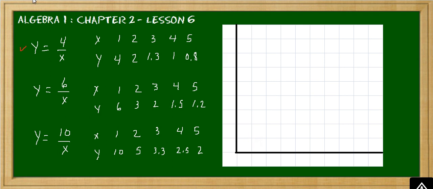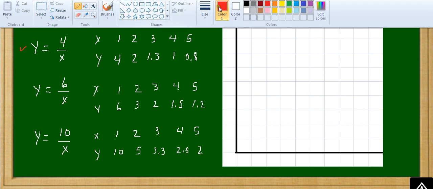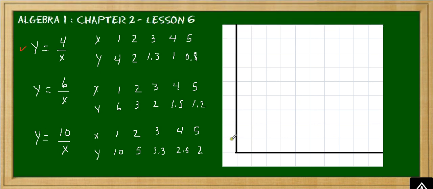Okay, well, before we do that, I think we should probably write in black our numbers here. So we're just going to put 1, 2, 3, 4. And I'm going to go all the way to the top because we do have quite a bit. We see the y value peaks at 10. That's the highest y value that I have. So let's go with 6, 7, 8, 9, and then 10. It's way up here. And then we'll go 1, 2, 3. We should put our 0 value here somewhere.